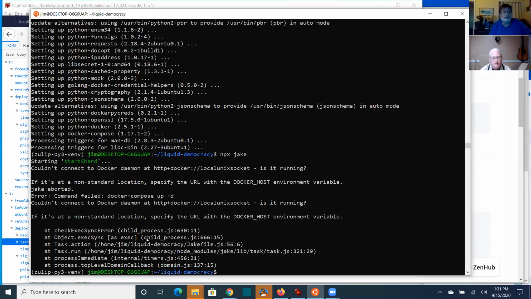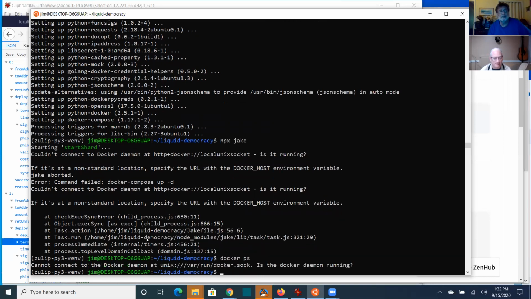No Docker daemon running. So if you do sudo Docker, okay. I was going to do Docker PS without the sudo, which will probably tell you roughly the same thing, but it might tell us that Docker's completely not installed. Anyway, just try Docker PS.